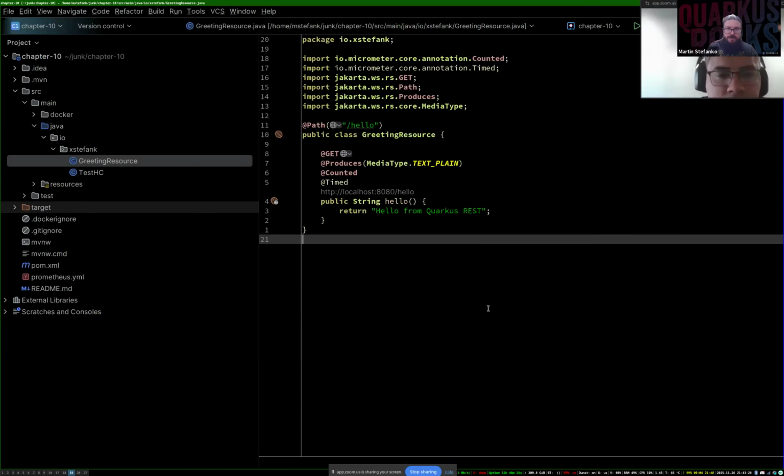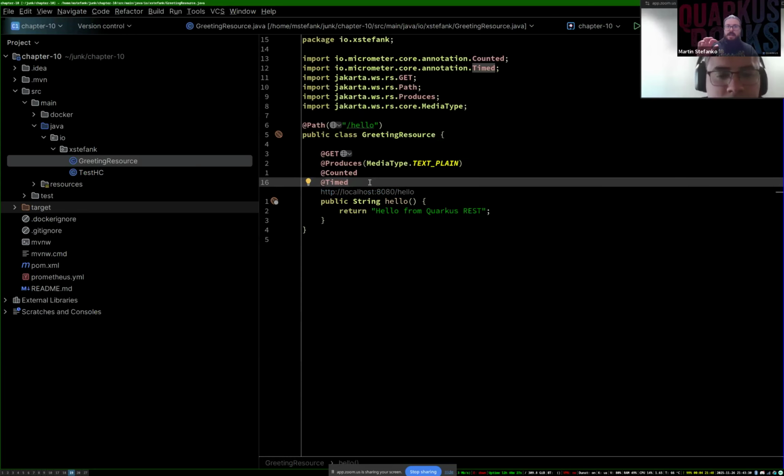Just for you to understand, this is like a normal CDI stuff. So it doesn't need to be an HTTP, JAX REST method or Quarkus REST method. This will work in basically any CDI bean. So you can trace your counts throughout your application.